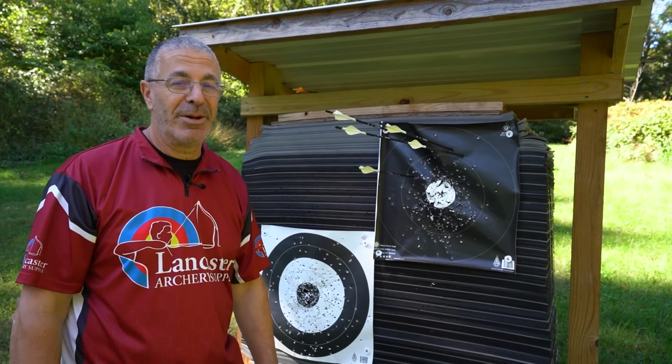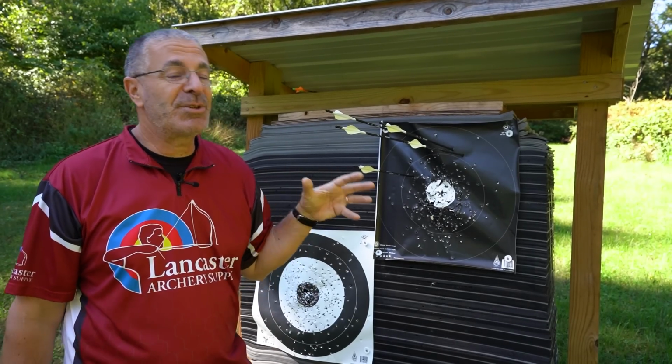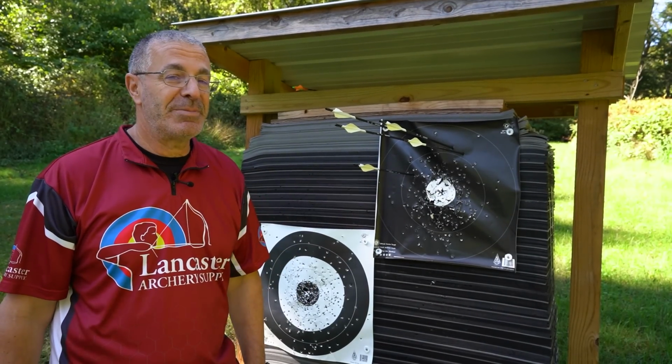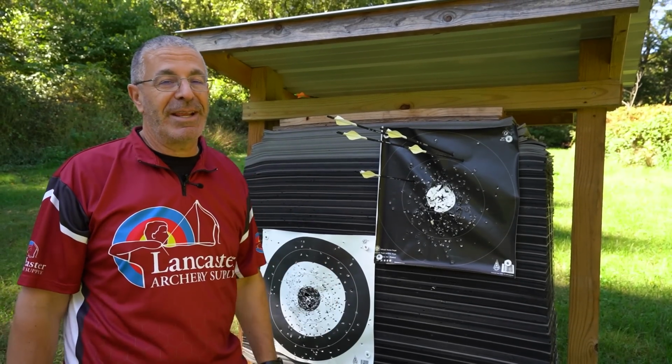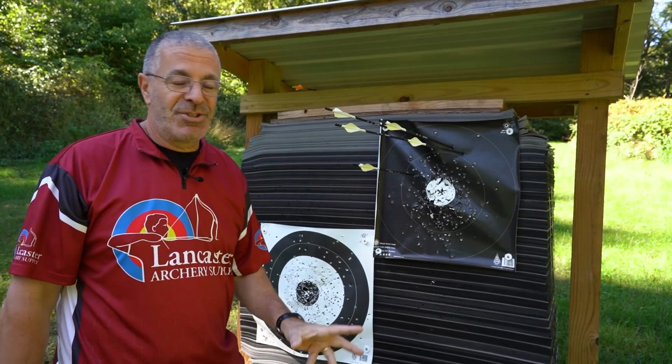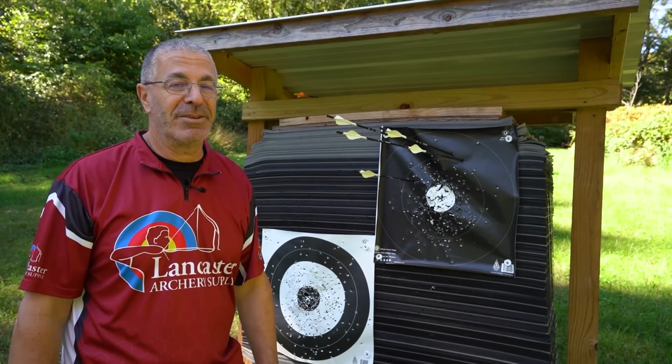Both great shooting bows, but if I'm picking one, we do have about 7 feet per second speed difference. I'm not a speed freak, I prefer accuracy. Just by me shooting both bows, I feel more comfortable with that Mach 33.